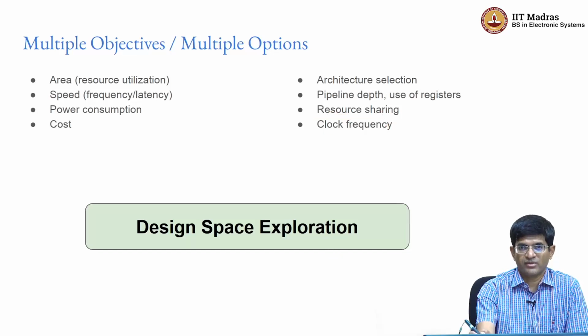You can do resource sharing. Once again, the example of the multipliers comes in over here, right. We can have either the parallel or sequential multiplier. And you might have the clock frequency, which might just be one of the parameters that you can play around with, right. And where this plays a role, for example, is you might be able to choose to lower your clock frequency in order to get better power consumption. So it is not always that your goal is to run at the fastest possible clock. What you want to do is to run at a clock that is fast enough to solve your problem, but does not consume too much power.